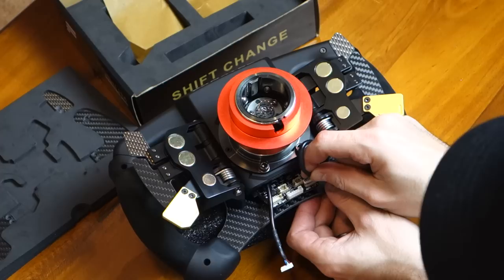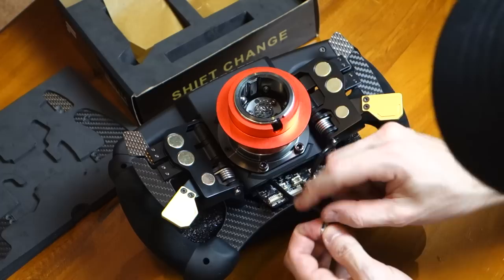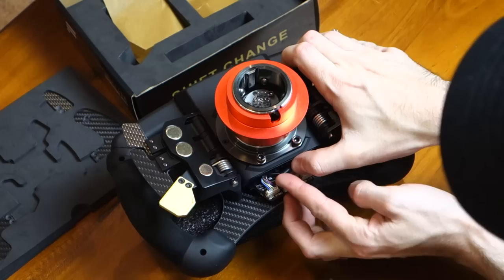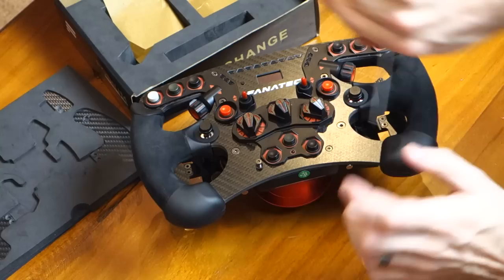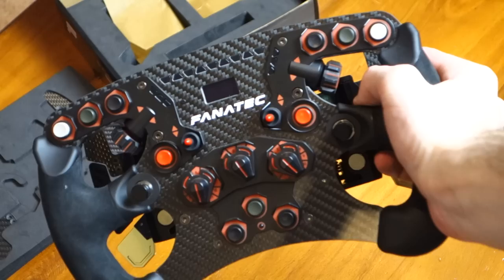So repeat the same steps again to install on the other side and then it's time to plug in the cables. These aren't keyed but they do only go in in one direction. If you try to force it in upside down you will bend the pins, so have a look at the orientation of the pins — they're a little bit closer to the bottom than they are to the top. If you do bend these you're going to have a bad time, you're going to have to send it back to Fnatic to get it repaired. They are marked as left and right so you can't really get it wrong. Then simply tuck the cables away back inside the wheel, reinstall the plastic cover, flip the wheel over, reinstall the two screws that you removed at the start, and that is it.